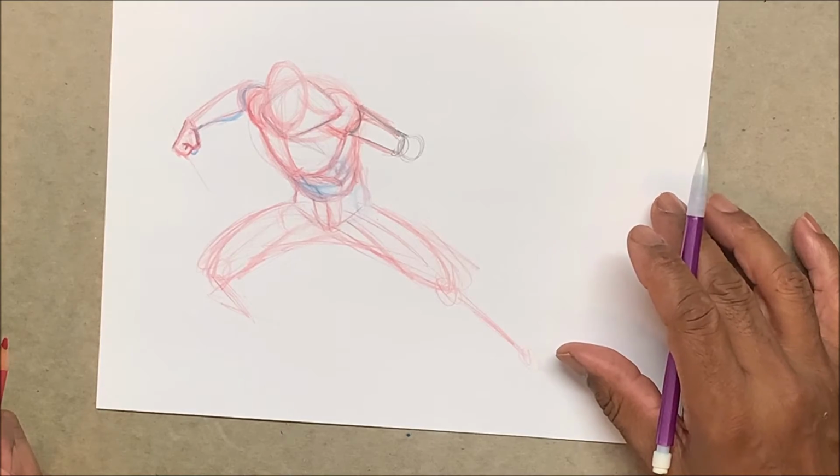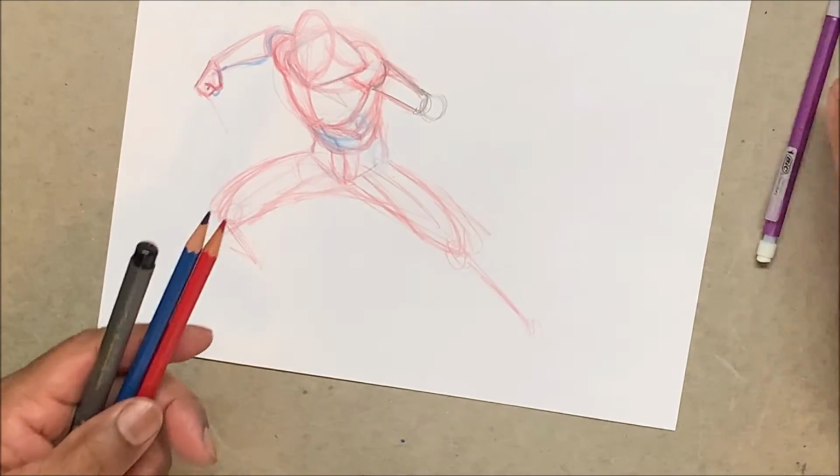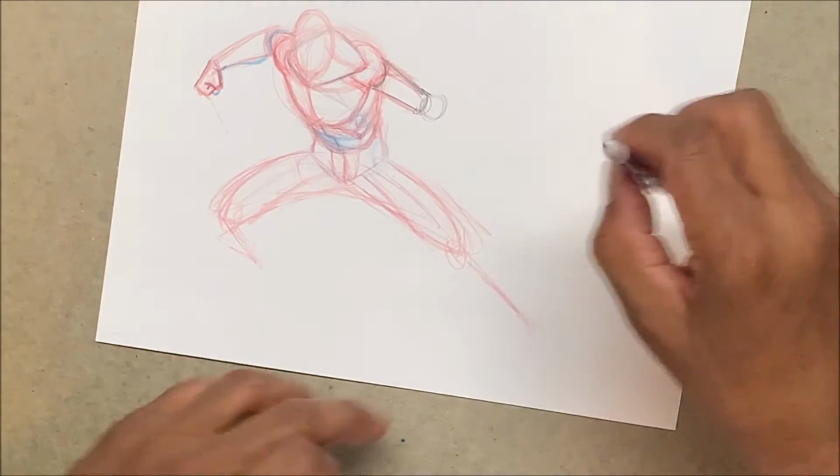Something I was going to say, and again, it just ran out of my head. So let's finish the legs move. Oh, I know what I was going to say.